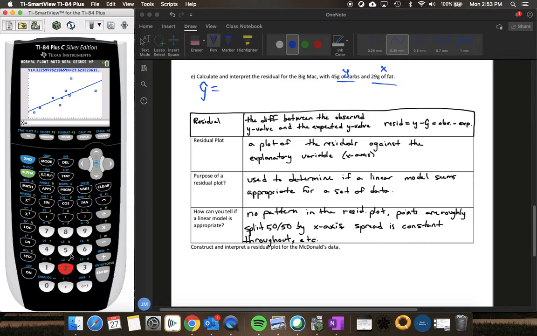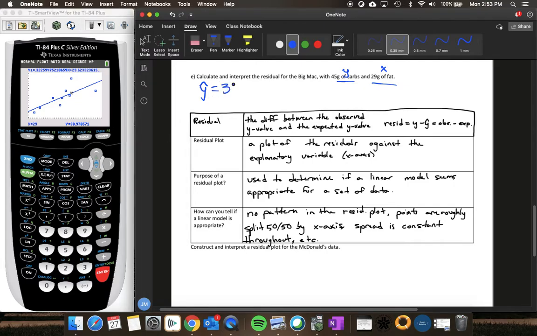And then you can just type in 29, and it will tell you what the prediction was at 29. So you can see the prediction there was 38.98. Okay, so our prediction was 38.98. So then to get our residual, we would take our observed, which is 45, minus expected, 38.98, which gives you a difference of 6.02.